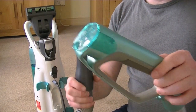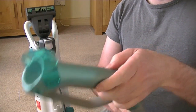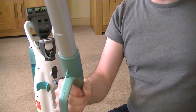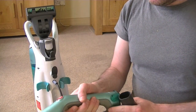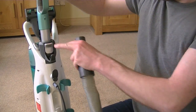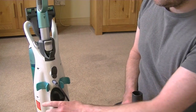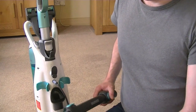So, here we have the handle and tube. And we've got this little cap — another little diagram on there showing you what to do. Open that up, push the hose into there. So now you use the handle that you'd normally use when you're vacuuming your carpets, you can use it for your above floor work as well. So it's quite a nice design. And it looks to me to be an original Hoover design, because some Hoover cleaners are actually not designed by the Hoover designers — I've seen certain models branded as a different make in other countries. So I think this is probably one of Hoover's designs.